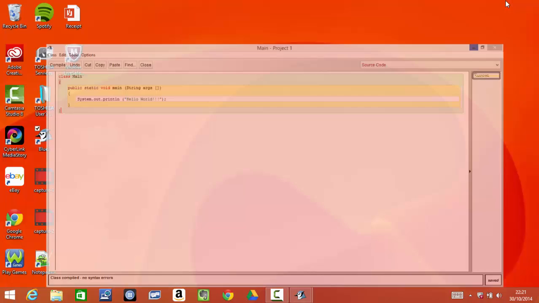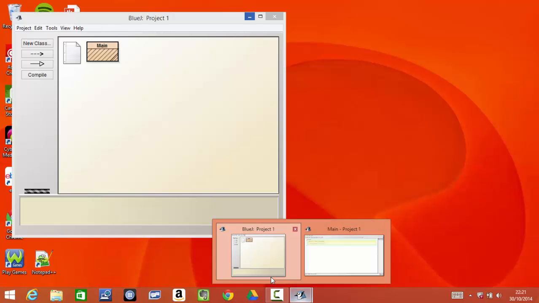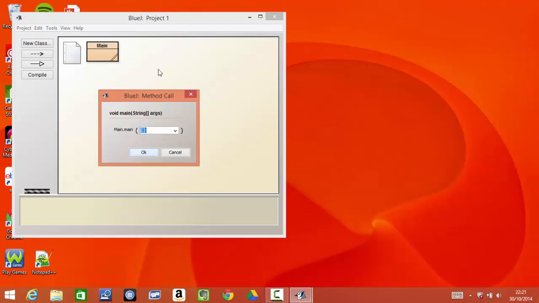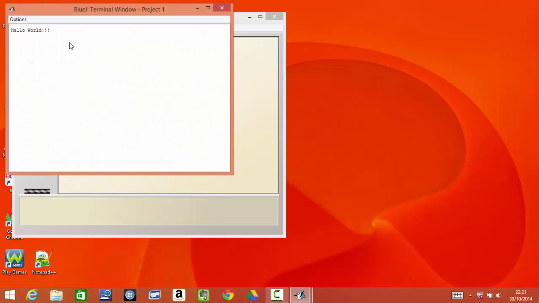After that you minimize the window and go to the page where you created a class, and on this main window here you right click on it and click void main string args. After you click that, this window should pop up. Just click OK, and make sure it has the 2 curly brackets open and close in the middle. Once you press OK, it should say the words hello world, or whatever we wrote in it, and that's basically it.